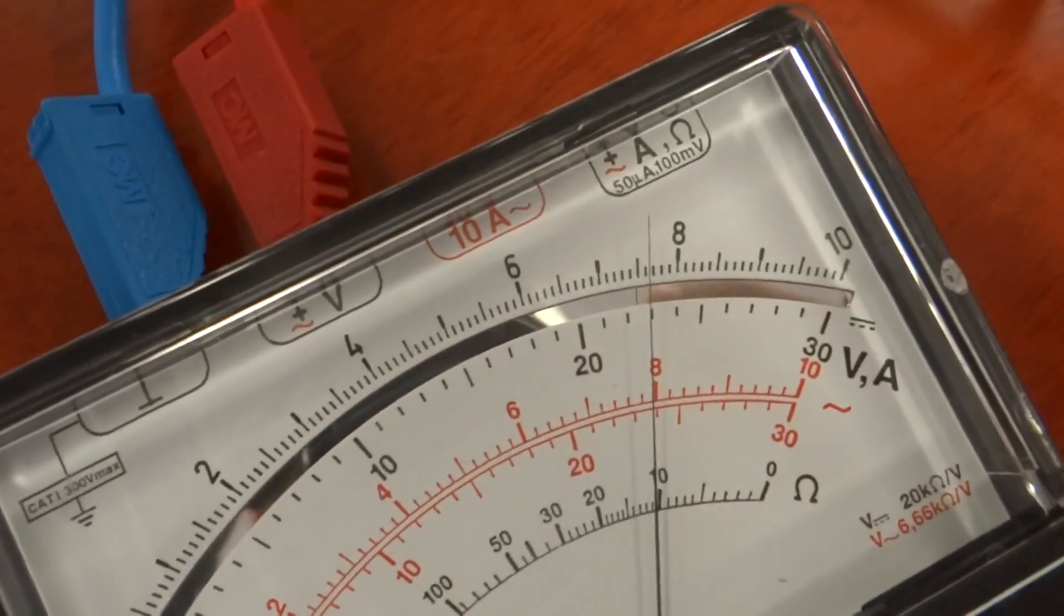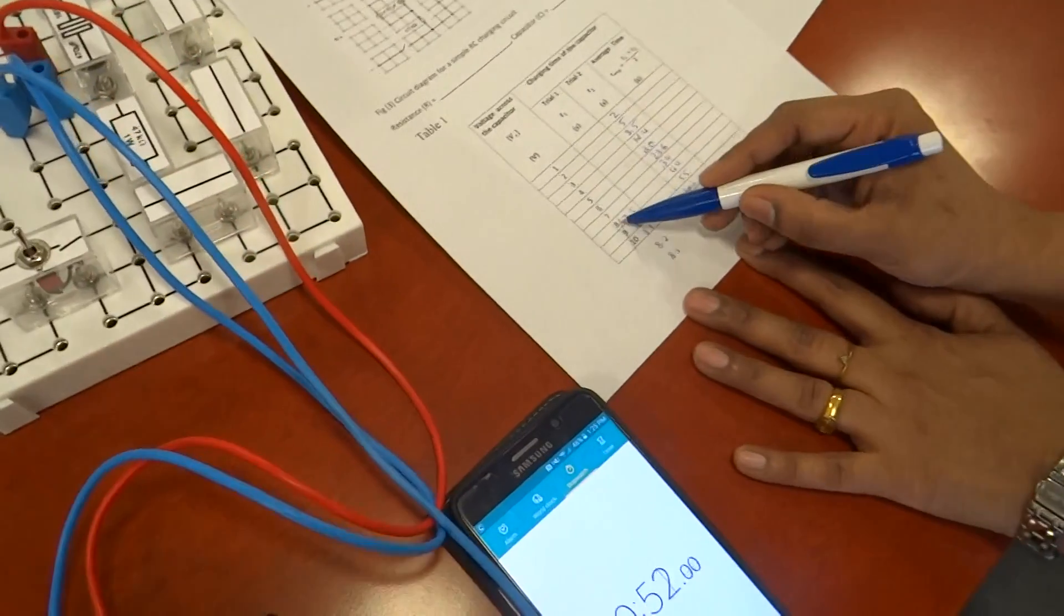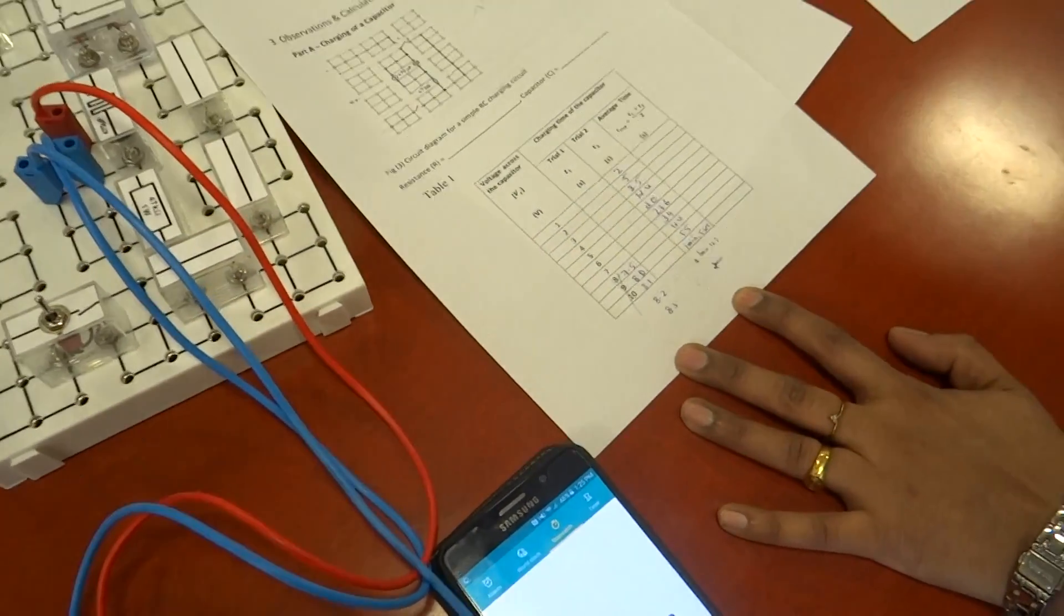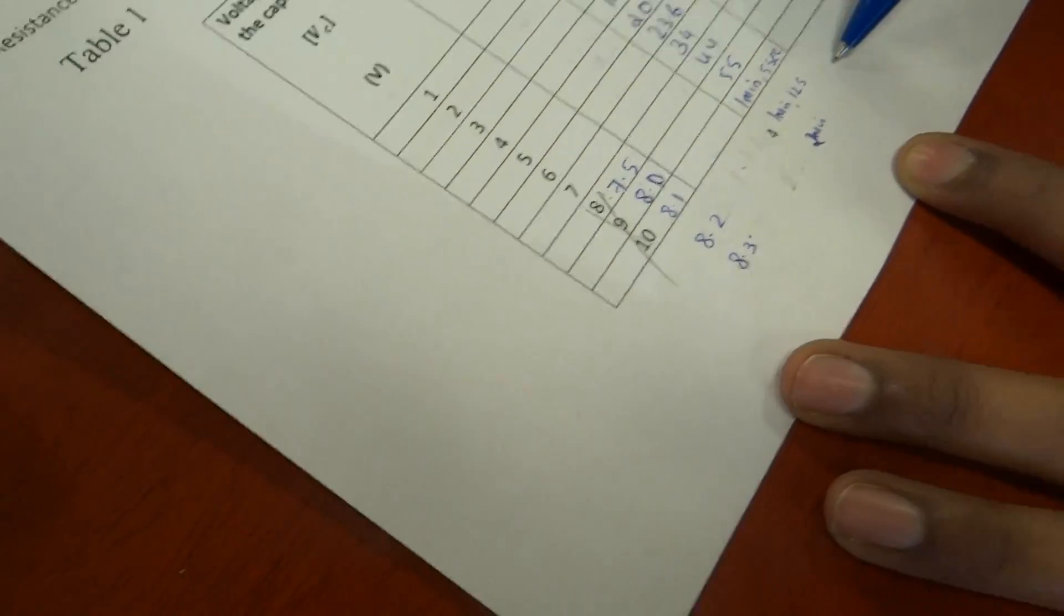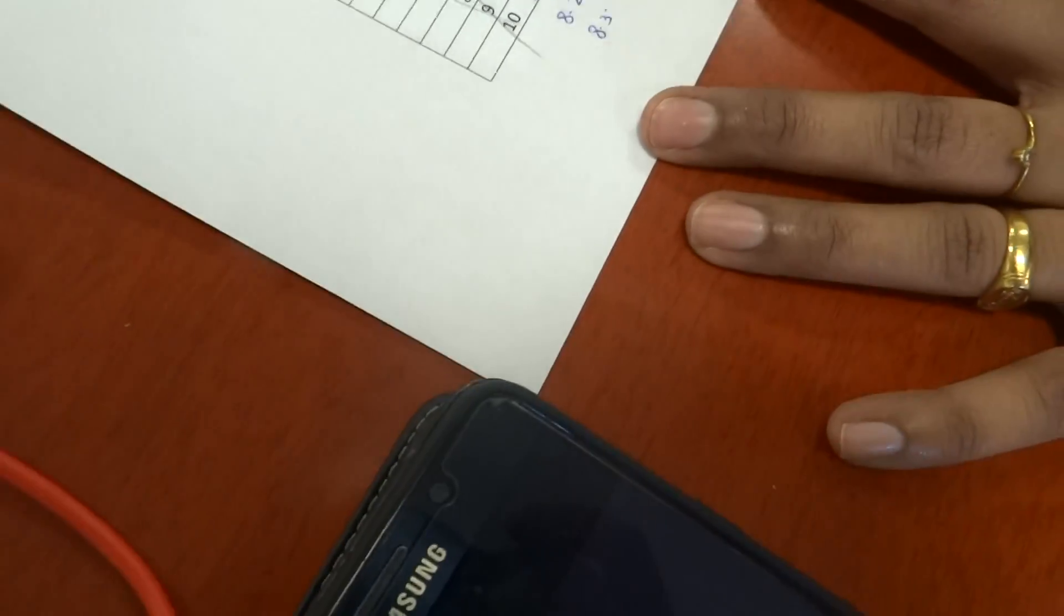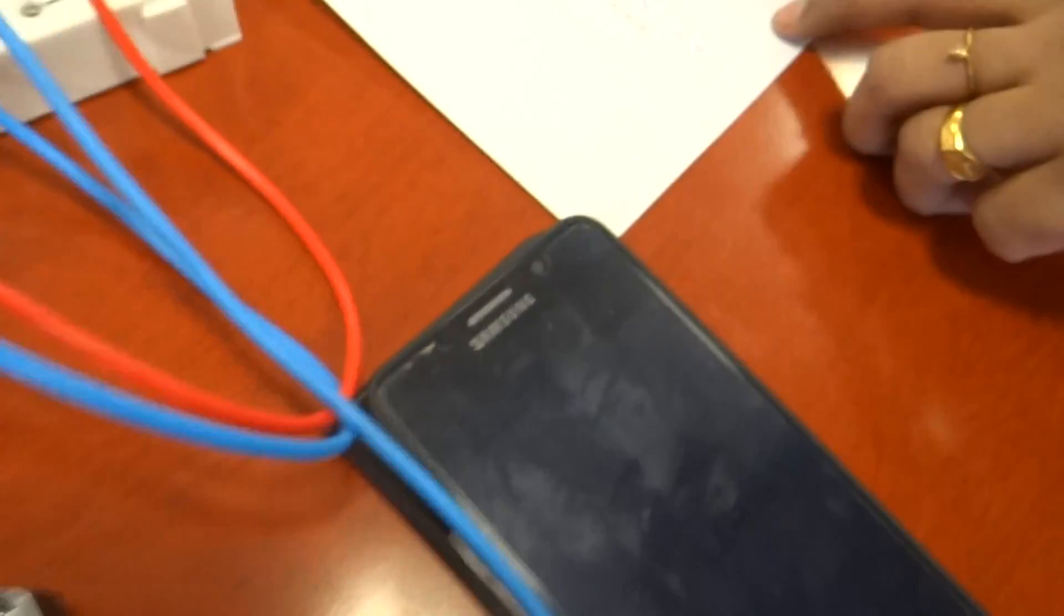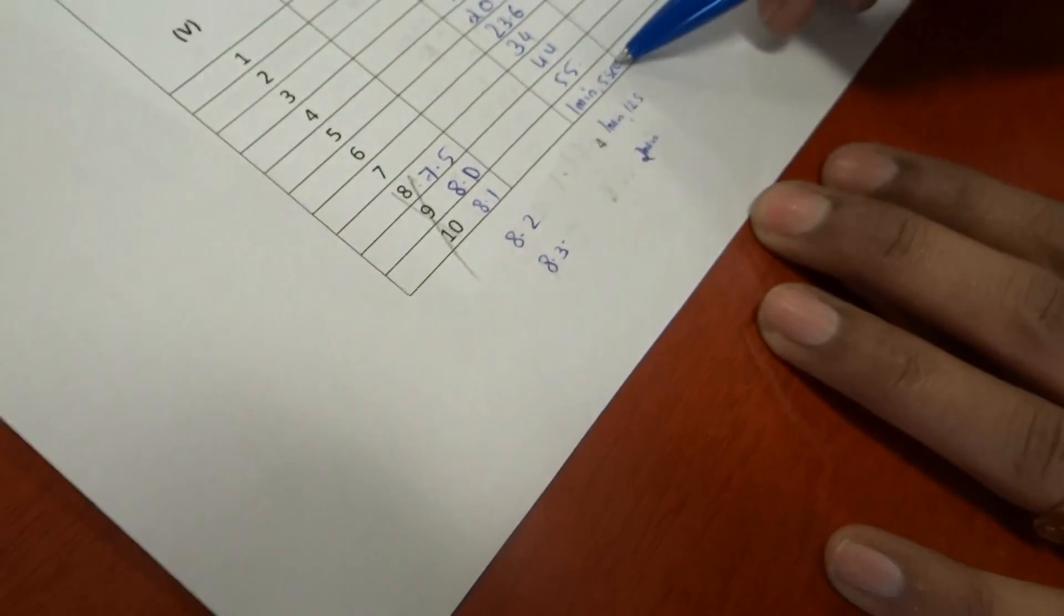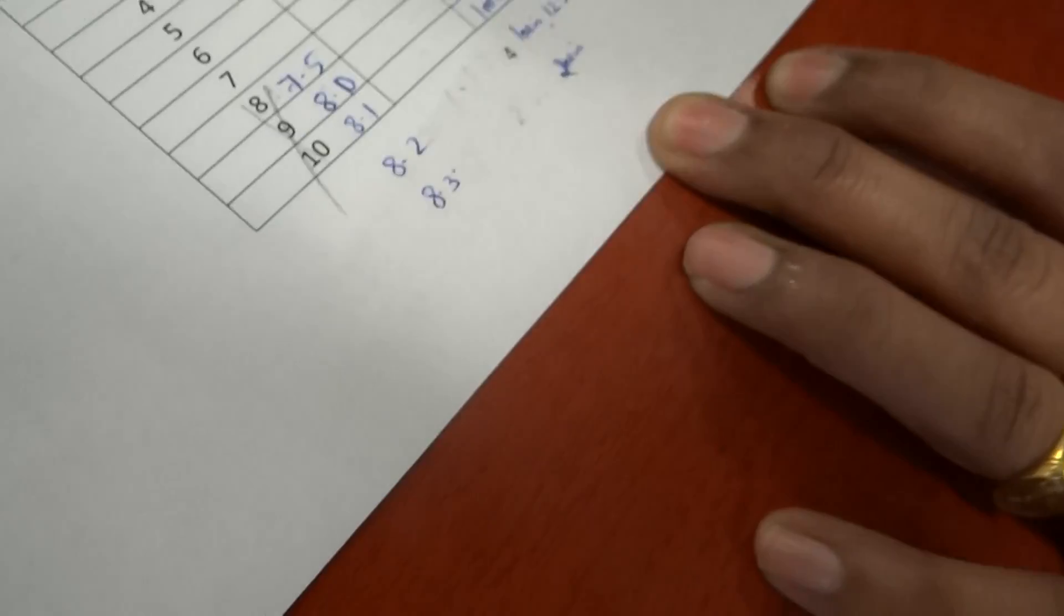So this is the response. You will not get 8, 9, 10. Maybe 7, 8.2 will finish. You can take smaller increments at the end, like 7, 7.5, 8, 8.1, 8.2, because there is saturation in the charging. Some students are doing just like 1.5, but it is not 1.5. You have to add 1 minute as 60 seconds plus 5. Like that you should include in the graph. Otherwise the graph will be completely wrong.